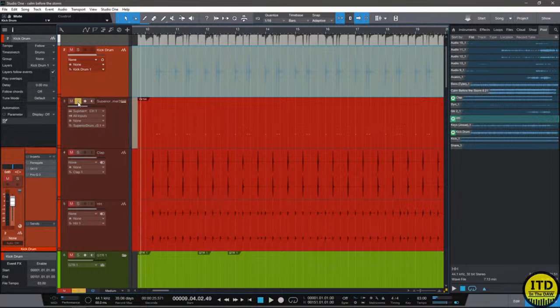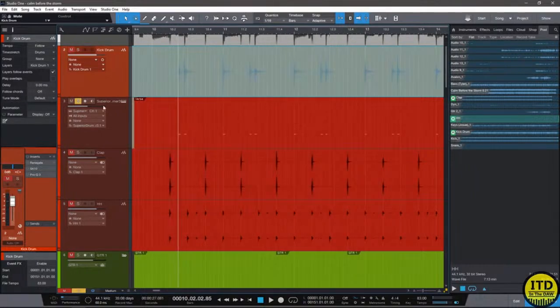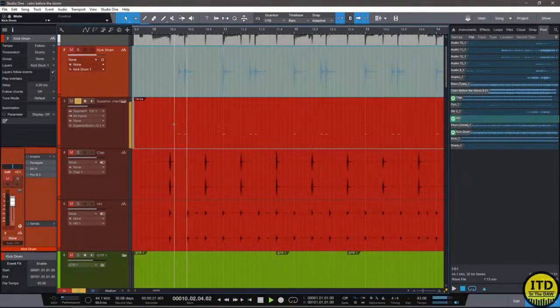And as you can hear, we don't get that weird artifact of two cheap triggers sampling at the same time and kind of just overlapping. Superior Drummer does a really good job of kind of using round robins and chokes to make it sound like how a real kick drum would be hit if it was hit multiple times in a row. You can really hear it right here.